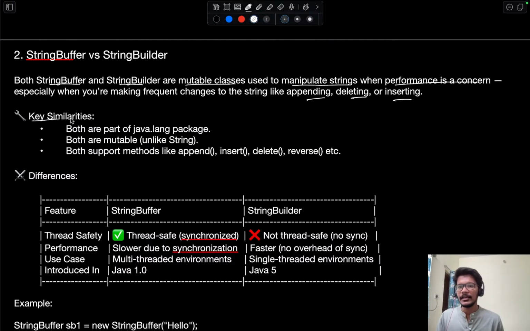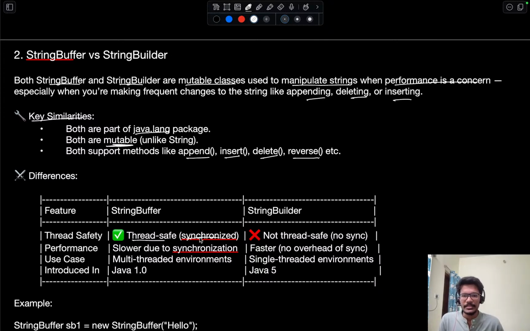The key similarity between StringBuffer and StringBuilder is that they are part of the java.lang package and they are mutable. They support methods like append, insert, delete, and reverse. The difference between them is that StringBuffer is thread safe.